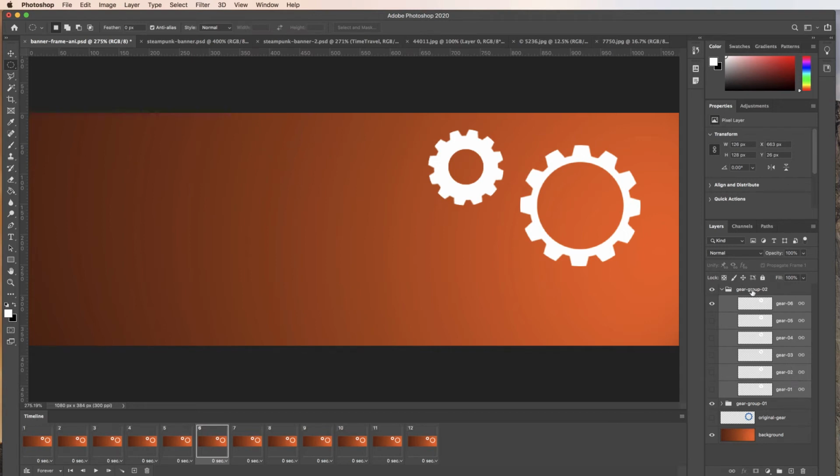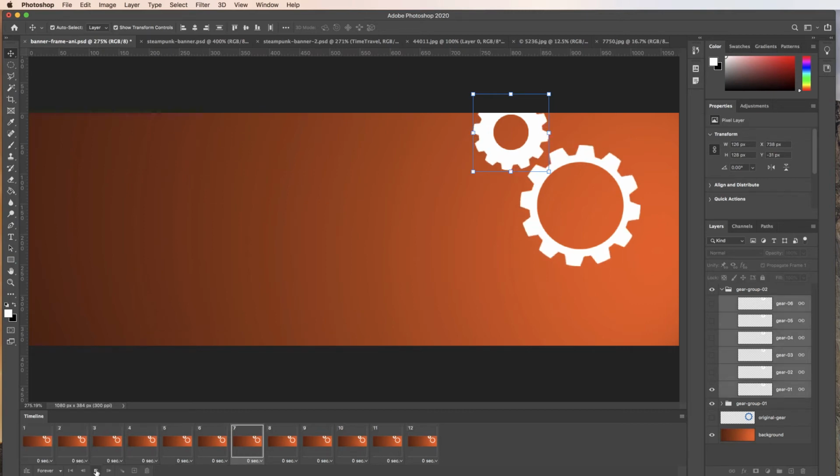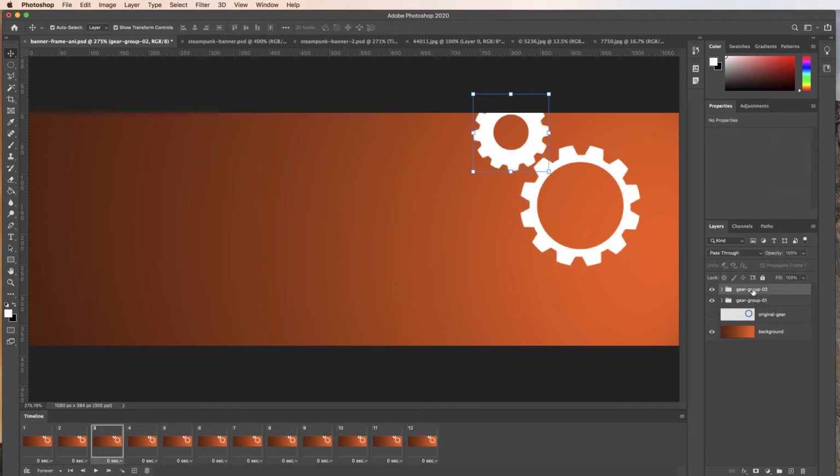So let's go ahead and move them. I'm going to leave the folder not selected this time. We'll go to frame 1. We'll get our move tool, and let's just see if things move correctly. I don't need them really close because I don't want them to actually physically mesh together, but just to get the basic idea. Let's test, and that works well.